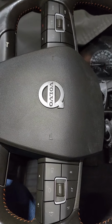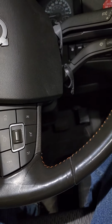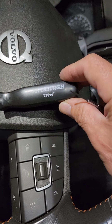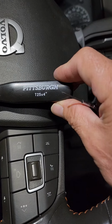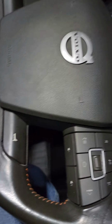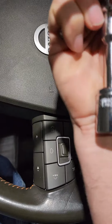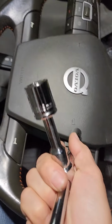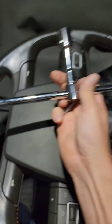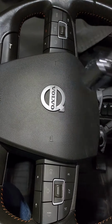Okay, before I get started trying to explain how to do this, the tools you're going to need are a T25, which is Torx, kind of a little blurry there. T25. You're going to need a T15. You're going to need an 18 millimeter socket with an extension and a breaker bar of some sort, because that's for the nut that holds the steering wheel on.